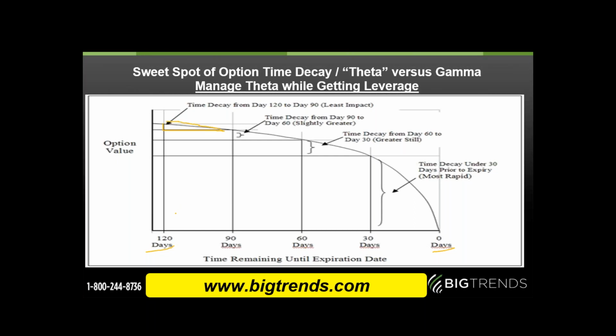The problem with that is that guarantees you're going to have an earnings report in there. You've got a lot of time premium you're paying for plus volatility of the earnings. And so you actually end up crushing your leverage. Our experience is that somewhere in this 30 to 40 day window here, about 4 to 6 weeks out before expiration, if you only hold it for 5 days to the 35th day, that's a very manageable little decay rate right there, okay? Or the 35th to 30 day. These are manageable decay rates. They're a little faster than obviously further out, but they're still manageable so they're not falling off too dramatically.